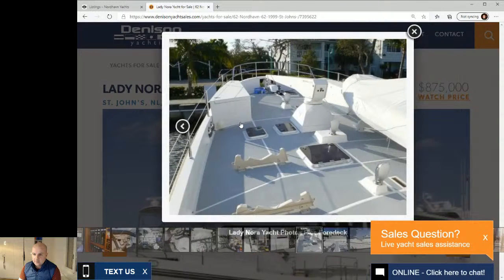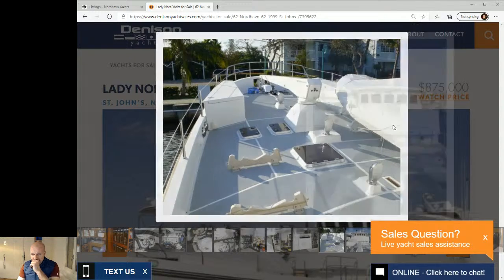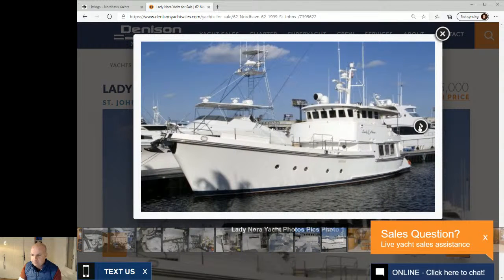Right, what do we got there? So room for 2 dinghies with a nice big arm there to get your boats on and off. Looking back, you got the Portuguese Bridge with your gate there to get you out. And again, for me, I really love this bow. The way it just sweeps up, it's just such a nice line, at least to me. Beautiful boat. And it looks, to me, very shippy. You got a lot of windows here, protected. And from where your boat's going to move, this is going to be the most stable part of the boat. So this section here should keep you, even in rough conditions, not moving around so much.